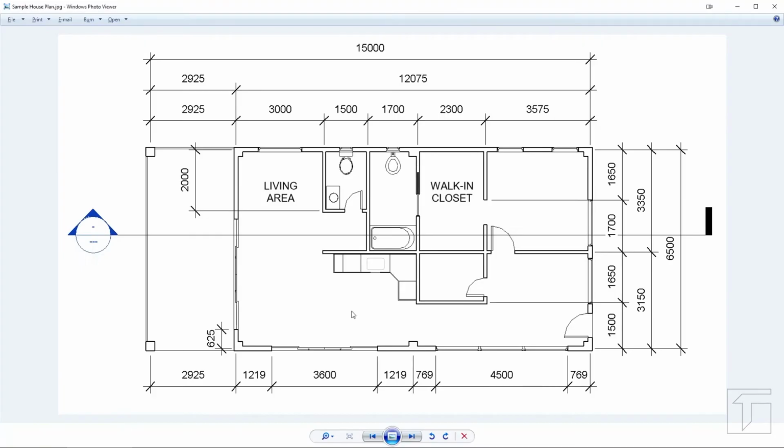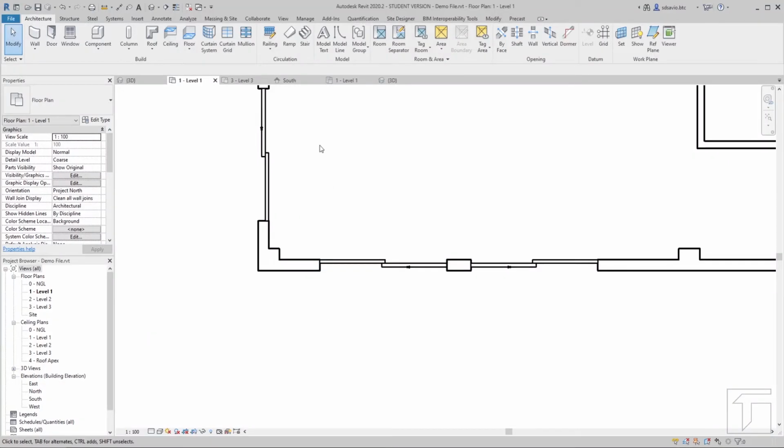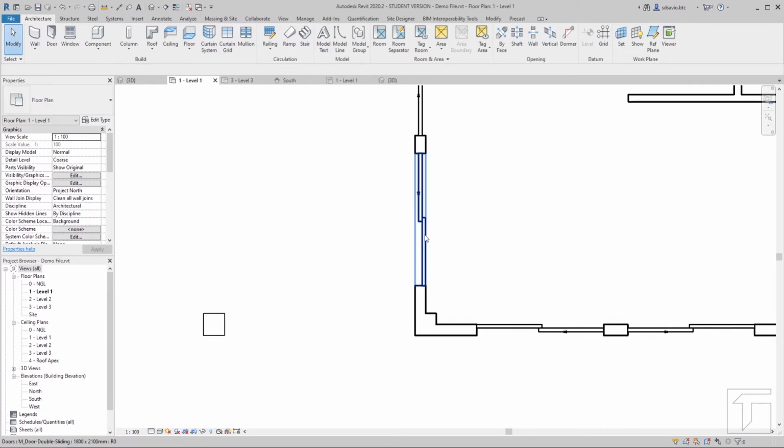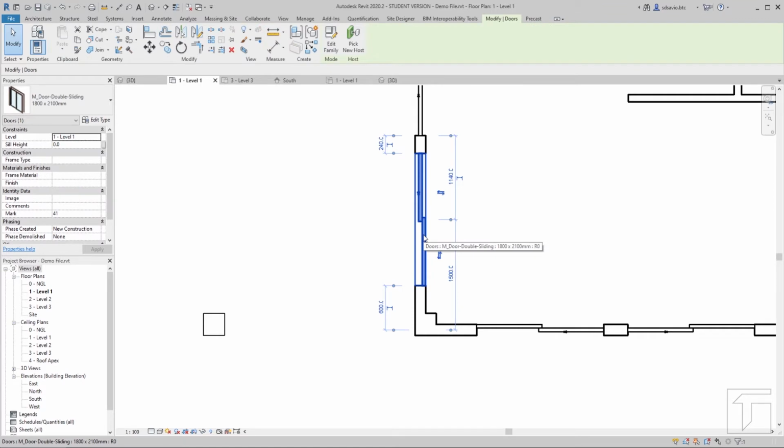So let's go back to our guide. So the distance of this door here with respect to the center of this wall here is 625, and for this door here is 1219. Okay, so going back to Revit, let us move these doors to its proper place. So first let's pan it a bit here, then let's select this door. Okay, so once it's selected, it shows us that from the edge of this door to the center is 600 millimeters, so we need 25 more. So you just click to select that temporary dimension and type 625, then hit enter to finally position that door.